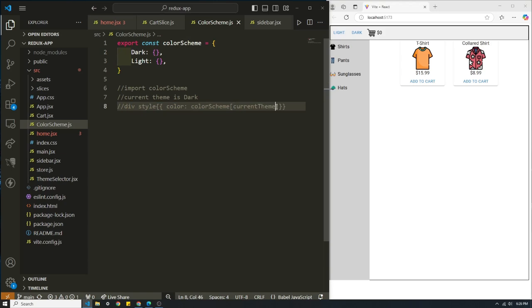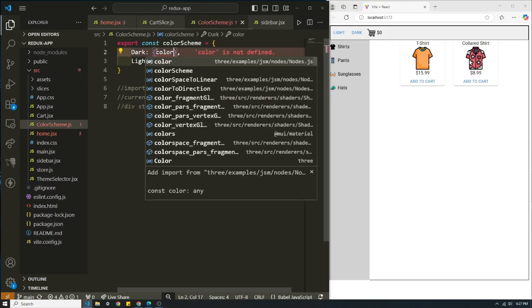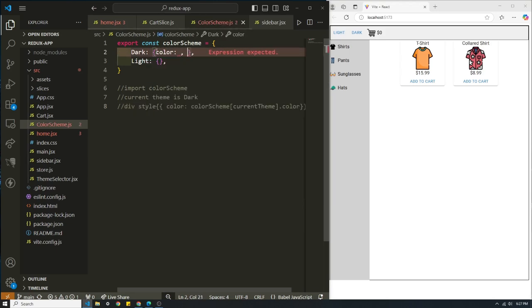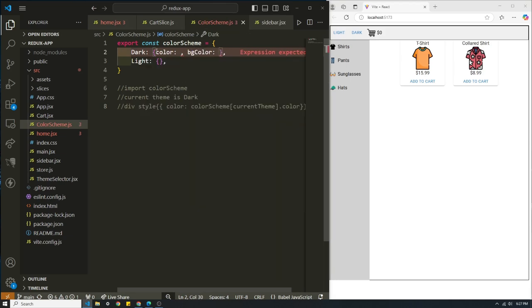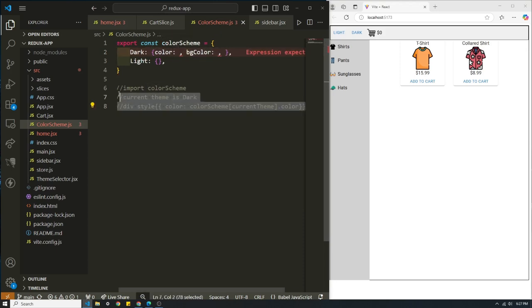You're going to pass in currentTheme, because we can keep track of that in each one of our components. So then it's going to say, okay, current theme dark. So we're looking at these props and going to pick out which prop you want. So color, so let's say this has a color property for text. Let's say it has a background color and so on.